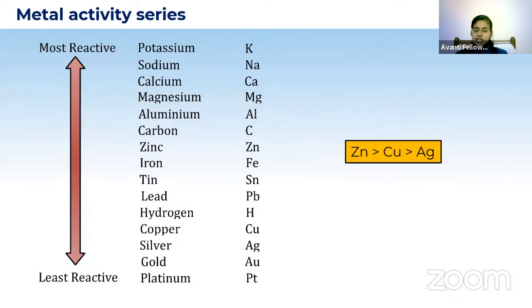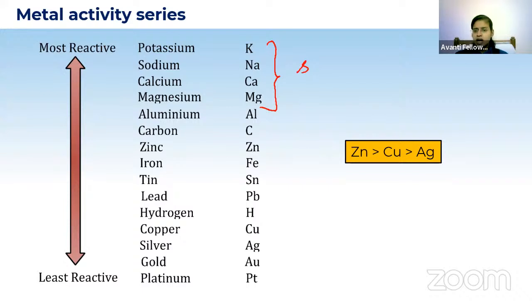Can you understand? You don't have to memorize this list. You can keep in mind that in most cases, the alkali metals and alkaline earth metals are more reactive. That is, the elements present on the left side of the periodic table are more reactive. So potassium, sodium, calcium, magnesium, all these are S block elements, right? Those elements are highly reactive in nature.